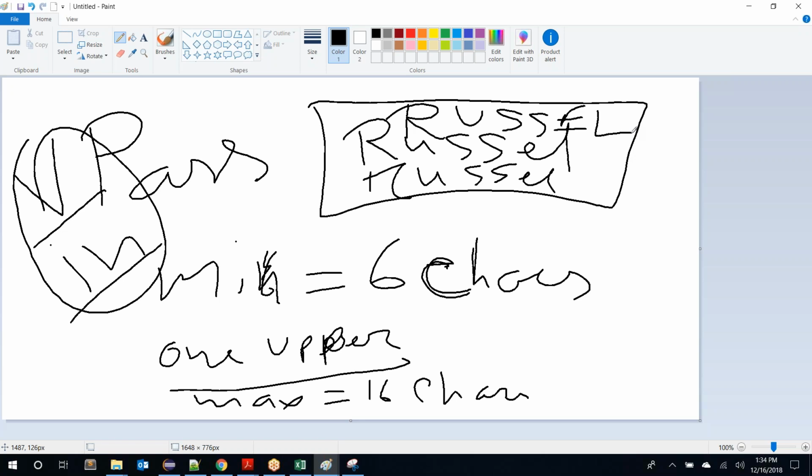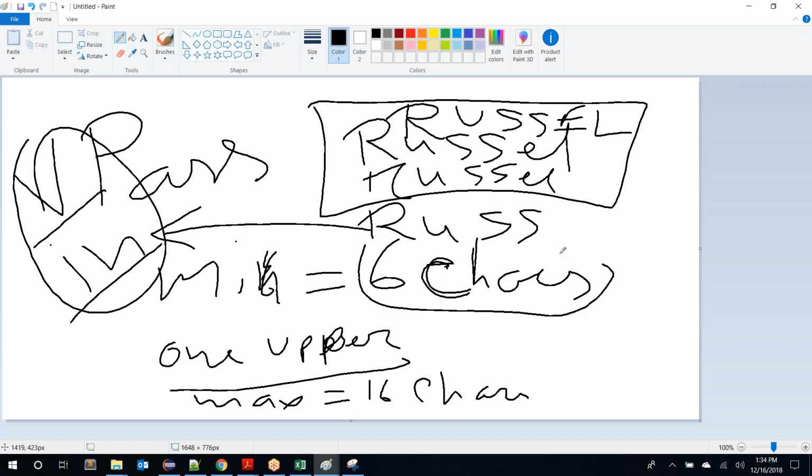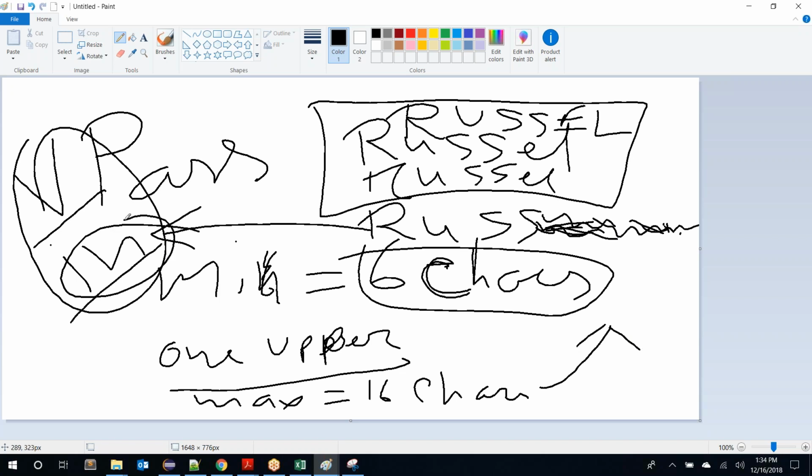What is the invalid? RUS or another S. This is invalid because it is not in range. If I paste it with Control V, Control V, Control V, and it goes more than 16 characters, it's 5 times if I did, then it is invalid, right? So 1 character is also invalid. If I write all in small letters, that is invalid. So how many invalid ones could you do?